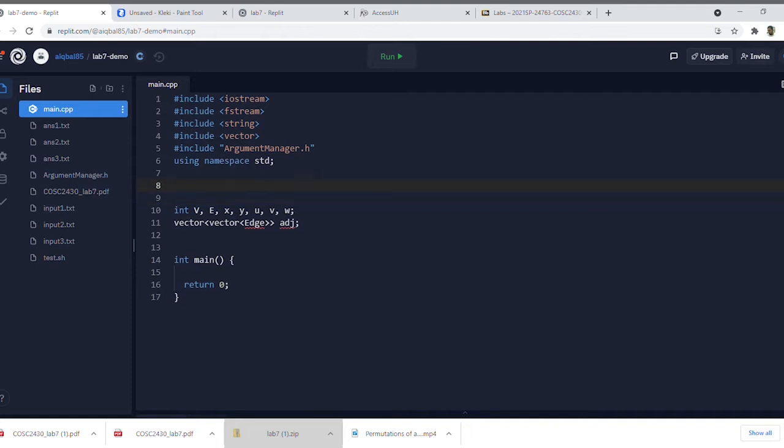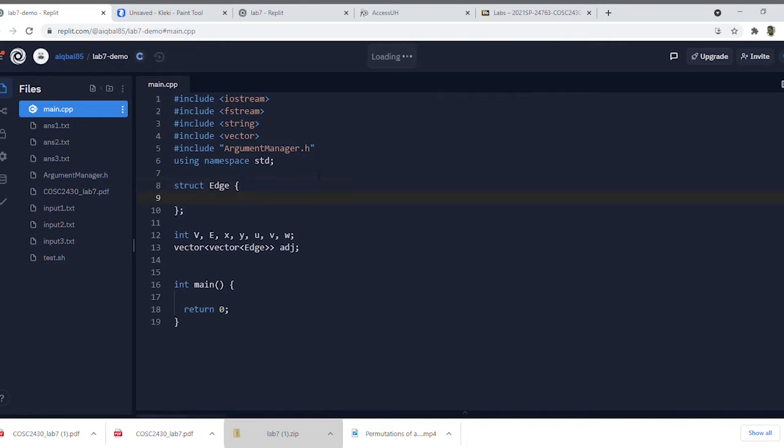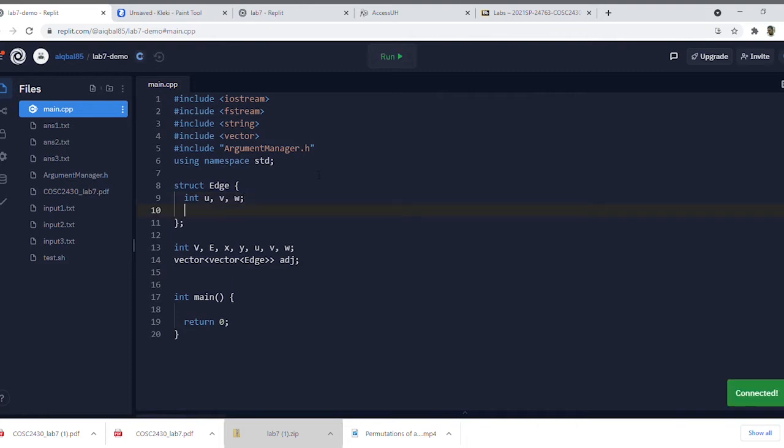We discussed how we're going to go about implementing that. We just said we're going to do int u, v, w, and we also probably want a constructor just so it's easy for us to make our edges.